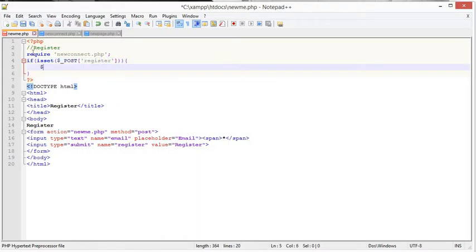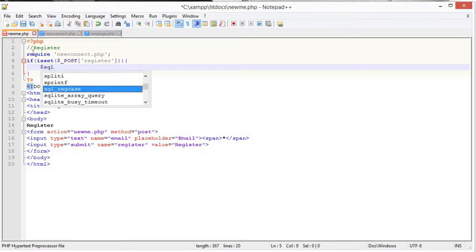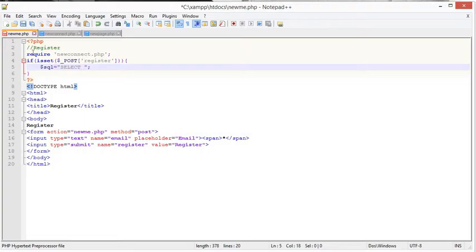Well, first we want to go ahead and select from our table. So select everything from the table me where the email is equal to the email that they input.